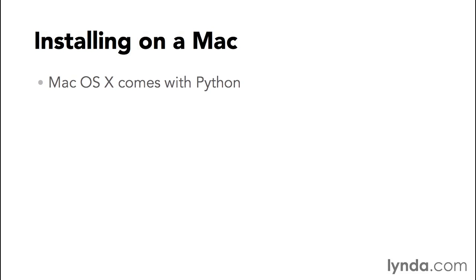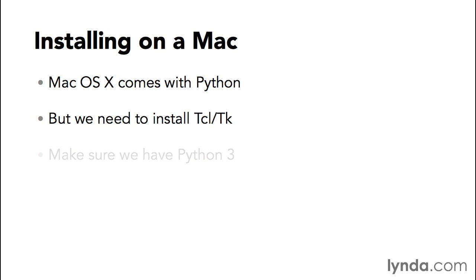The Mac operating system comes pre-installed with Python. However, the default Mac Python installation may not include the correct version of tcl-tk to use tkinter. Also, the Mac OS typically includes Python 2, whereas this course is oriented around using Python 3. In this video, I'll walk you through the entire installation process for Python 3 and tcl-tk on Mac to ensure you have the most up-to-date software.